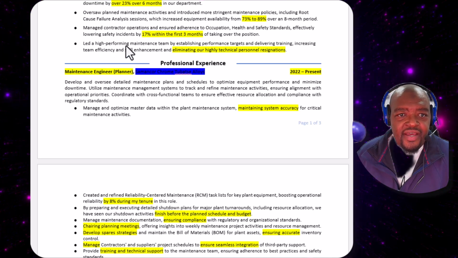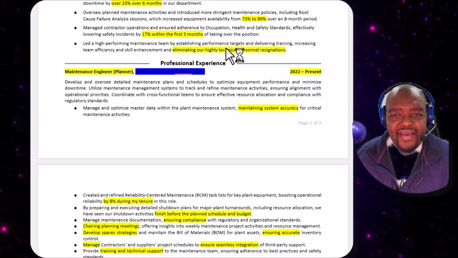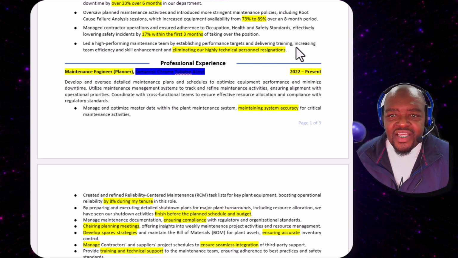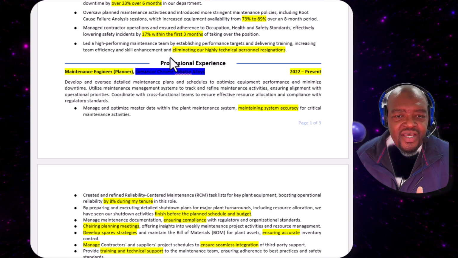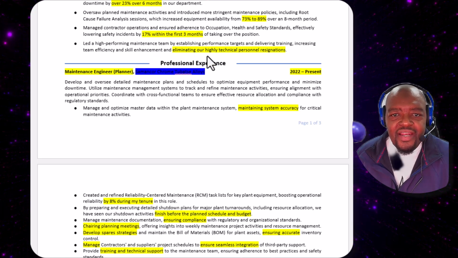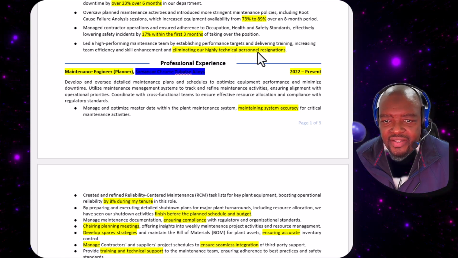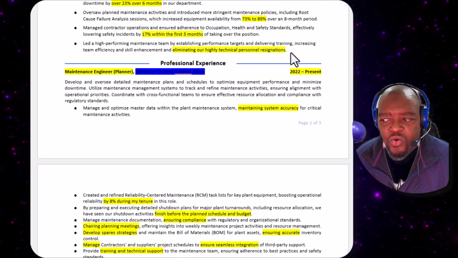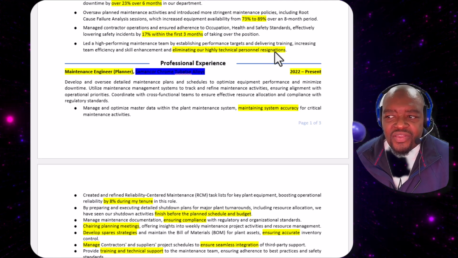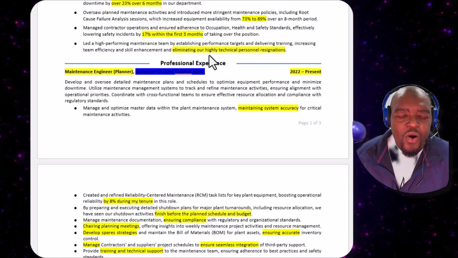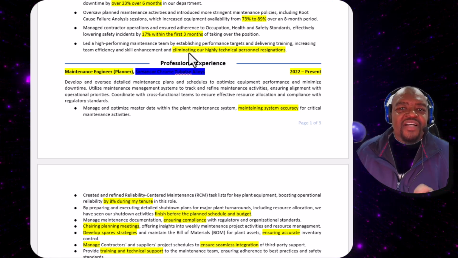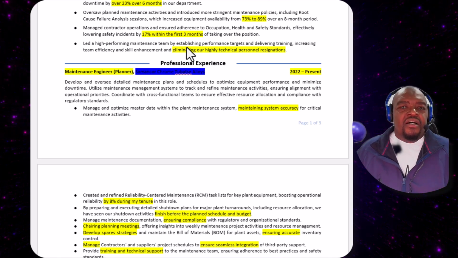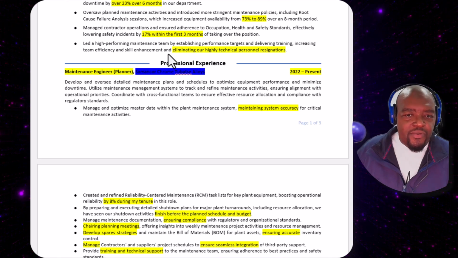Led a high performing maintenance team by establishing performance targets and delivering training, increasing team efficiency and skill enhancement, and eliminating highly technical personnel resignations. Resignations cost companies a lot. When more people resign, companies have to retrain, rehire, and reskill new people.